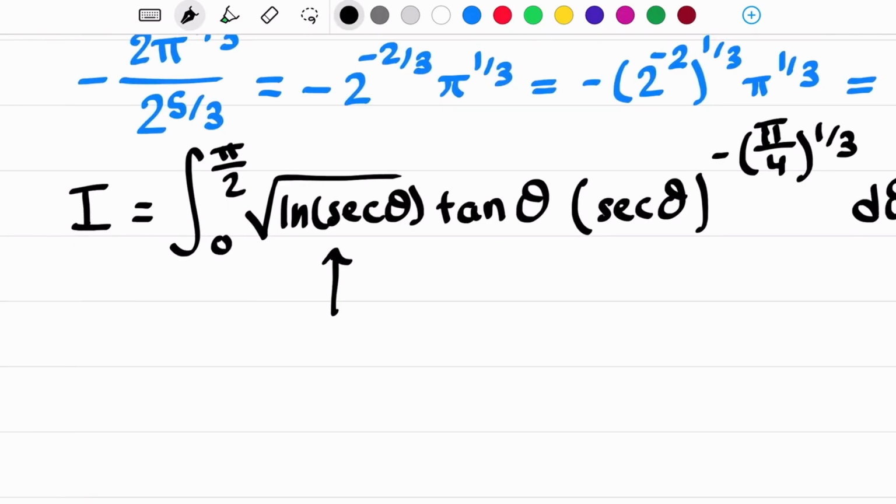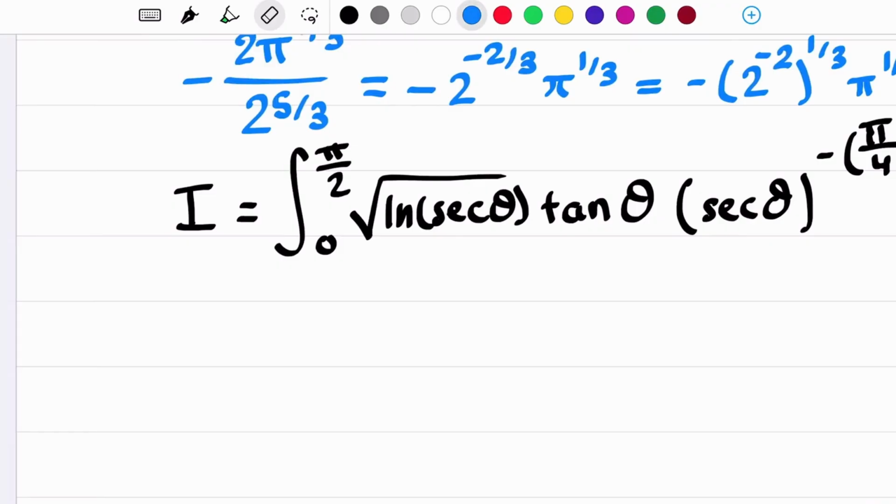And so that was my first instinct there, and I landed on differentiating the natural log, just because if I can let the natural log be some term u, or rather the entire square root of the natural log, that term can collapse and fall out of there, and then hopefully the derivative of that natural log term cancels out some other things, and I'll be left with a much nicer integral. And so that was what I chose to do. u equals the square root of the natural log of secant theta.